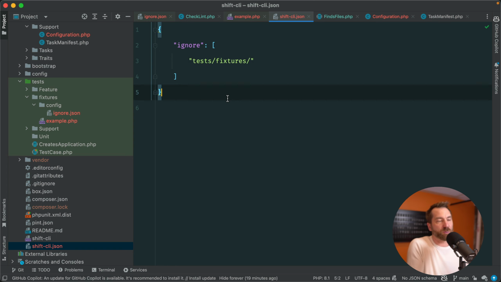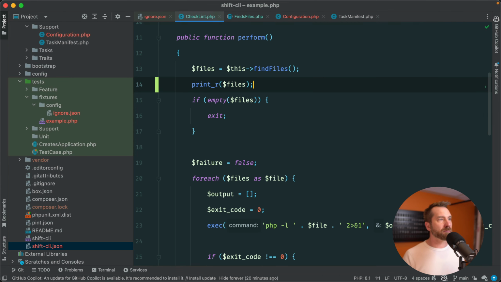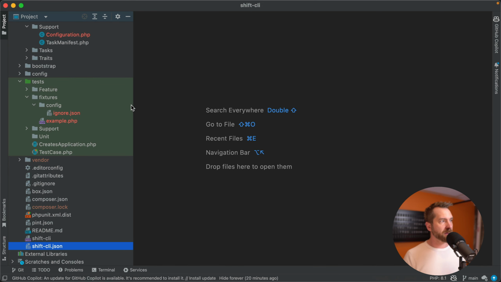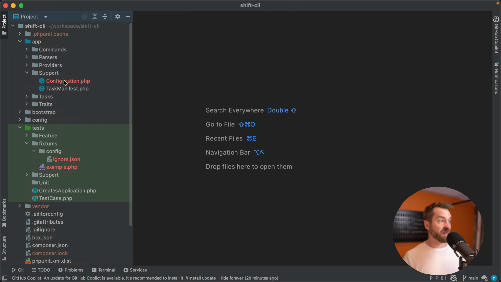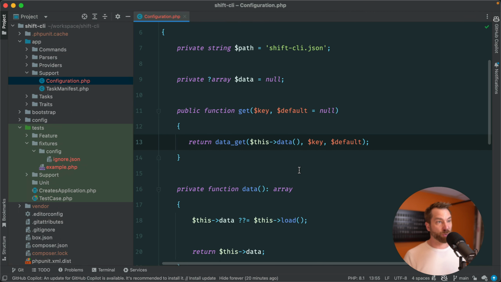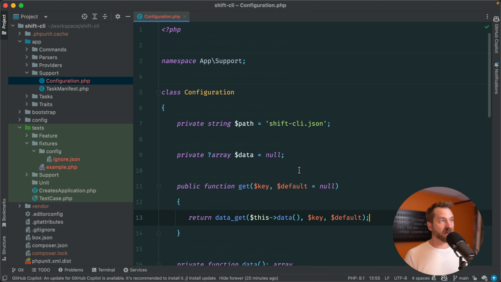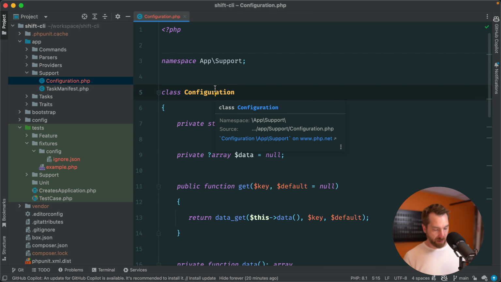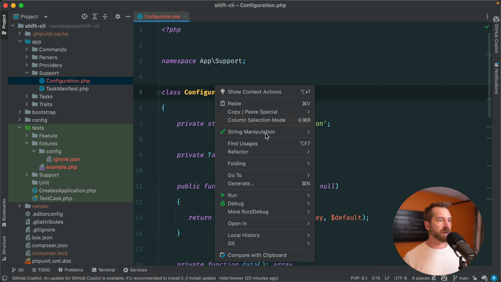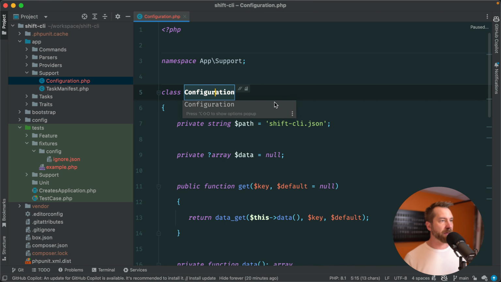We can even leave it in this project because this would be something we would want to ignore in our own project when we're using this tool. Okay, awesome. So let's go back and let's make the facade, I guess, right? It should be pretty straightforward. So that's how quickly you can make a configuration repository. I think to that point, let's go ahead and change this. Why isn't my change working? I don't know. Let's do the old mouse refactor here.